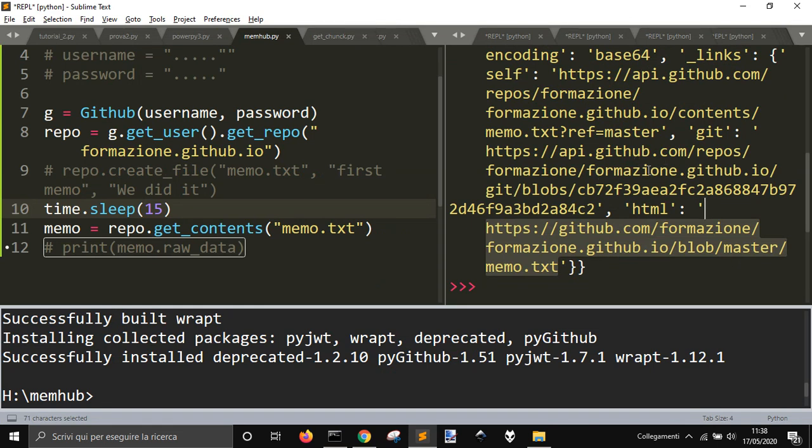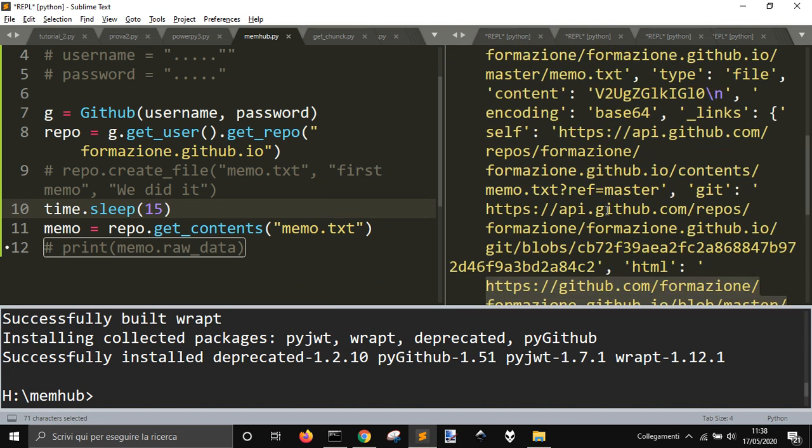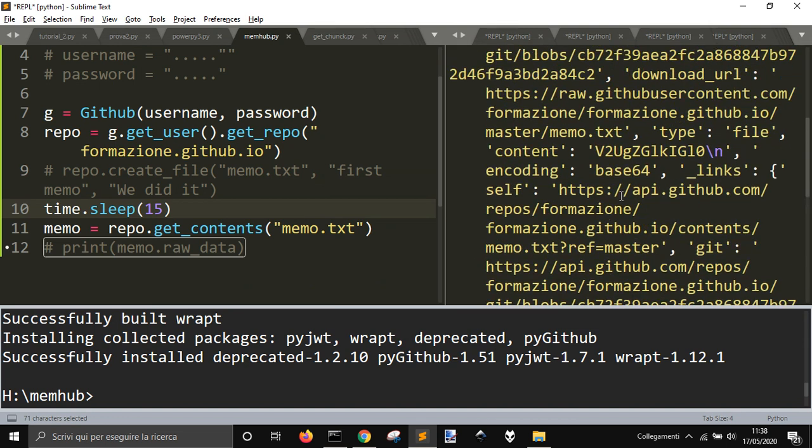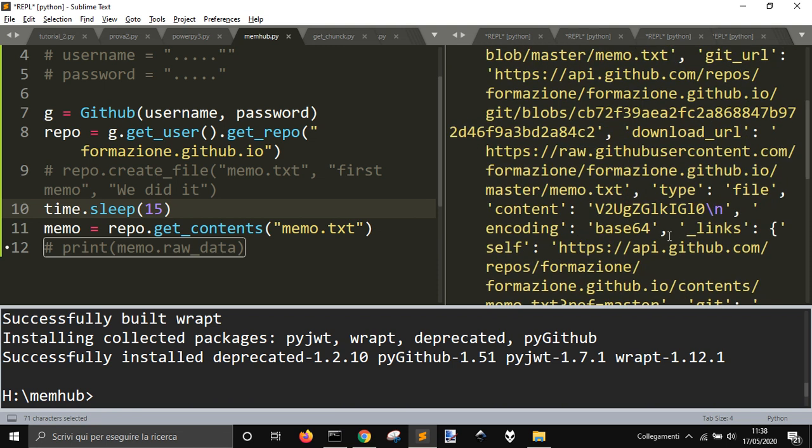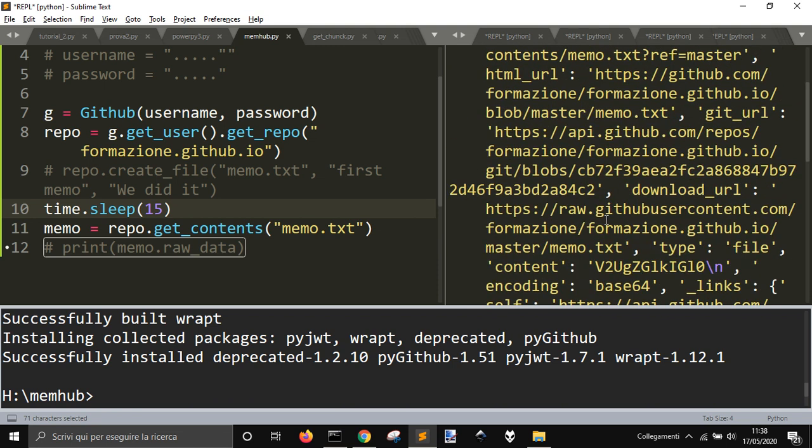Git. I shouldn't let you see this, maybe. memo.txt, master, base64. Where is the content of my memo?